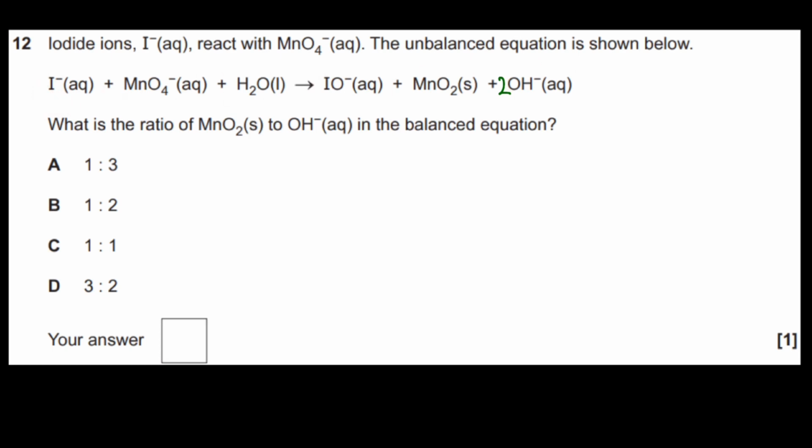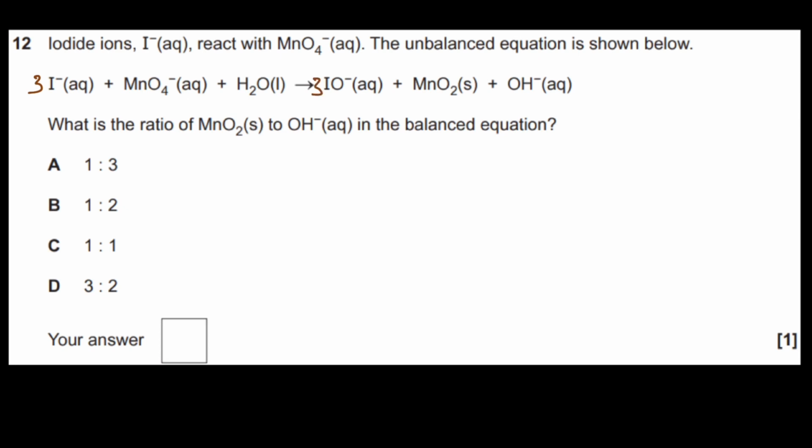So that's balanced. But what's not balanced is the charge. Minus 1 times 2, and the whole charge here is minus 3. And the charge here is minus 1 and minus 1, and that charge there is minus 2. So these charges are not balanced. So the best thing to do now is to just play along with the numbers, because I've got minus 3 to the right. So if I multiply that by 3, and then I will multiply that by 3.